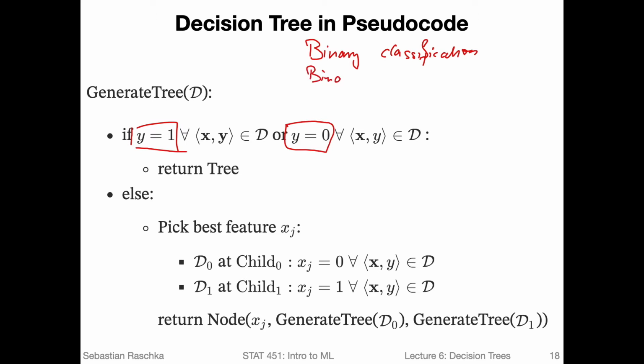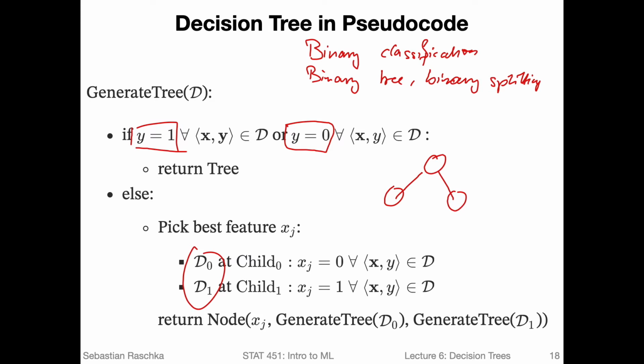And we also talked about a binary tree, so basically binary splitting. And that was related to the fact that we split each node into only 2 child nodes. If we have one node, we always split into 2 subnodes. And then there was another binary thing here, and that was binary features. So here we also only considered binary features, so that means feature values where the possible values can only be 0 and 1.